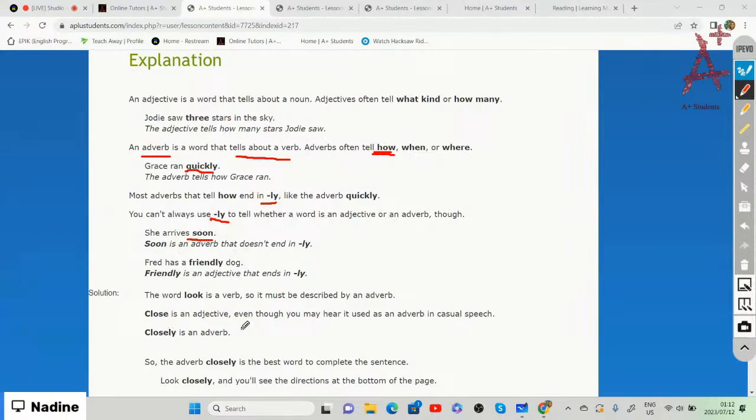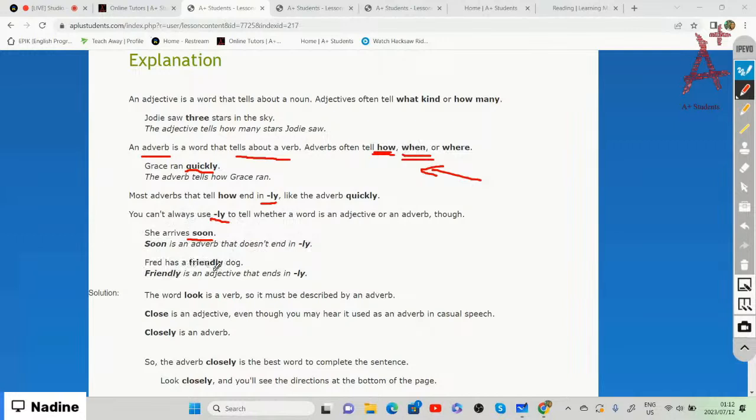When doesn't necessarily have to be on Tuesday or Monday, giving a specific date or time, but you can also say soon.